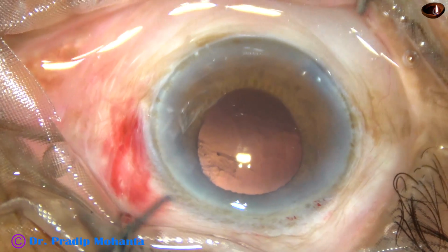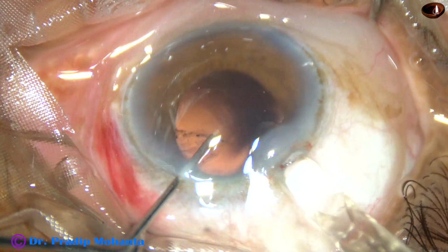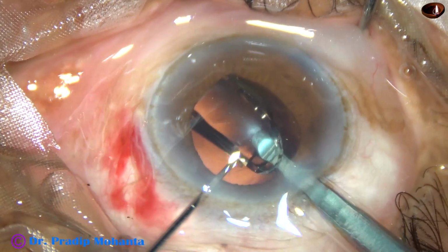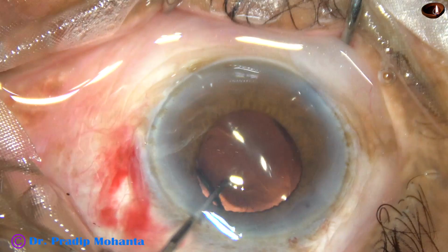And now this is implantation of a monofocal single piece intraocular lens in the capsular bag. This is Super Fove from Upper Sami Associates.